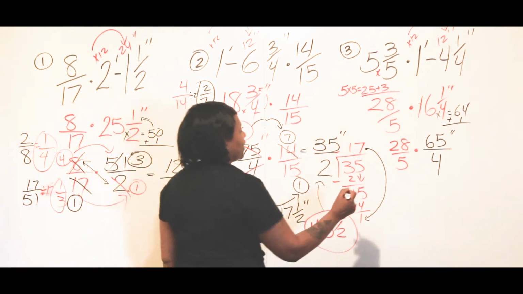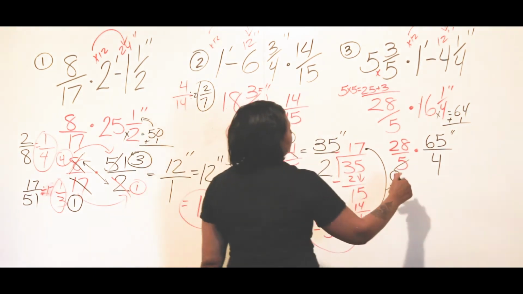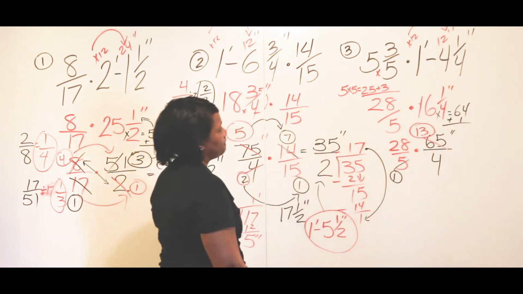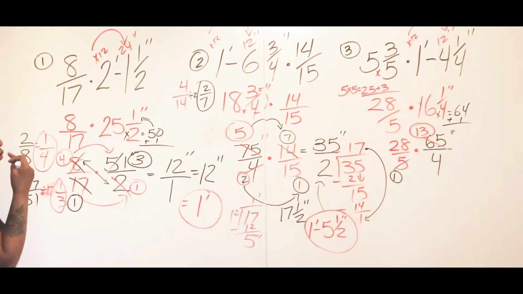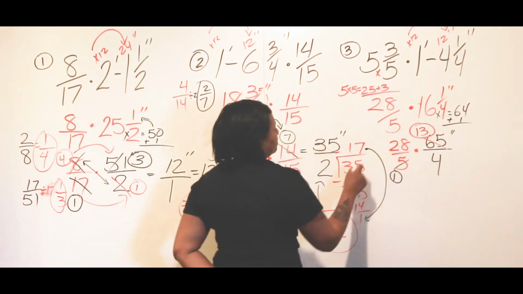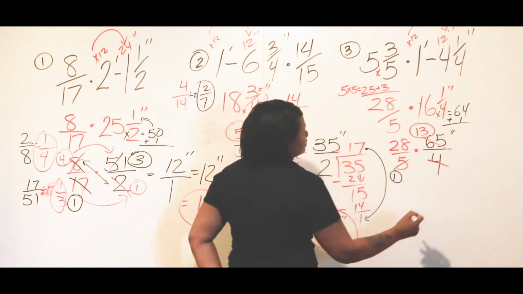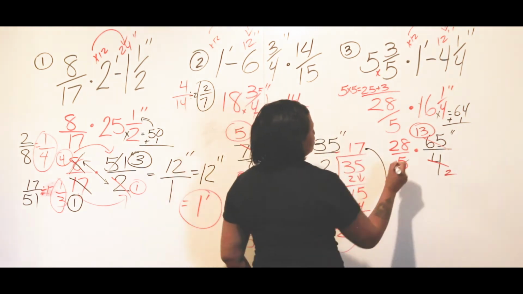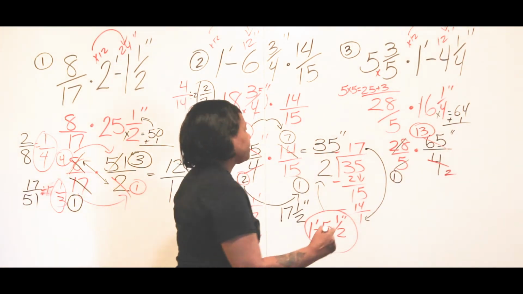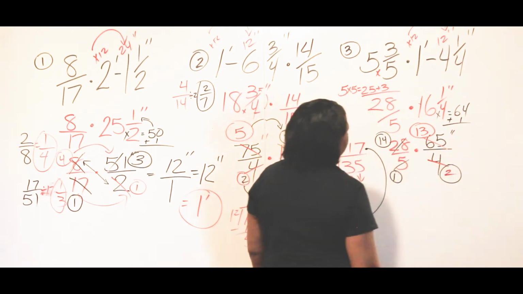5. So 5 goes into itself one time, and 5 goes into 65 13 times. All right. Can we cross reduce that 28 and 4? Yeah. There's a number that can go on a 4 and 28. What would that be? Let's go with 2. 2 goes into 4 how many times? 2 times. How many times can 2 go on to 28? Cut it in half. 14. So now we got 14 and 2.